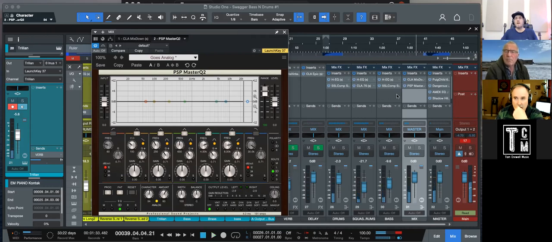And so this is the mix bus, if anybody's wondering what I'm doing now. I'm at the mix bus here, and I've got this PSP plugin, which I've really been liking. You can do a lot with this one. I might try one of these different settings as well, limiter settings.